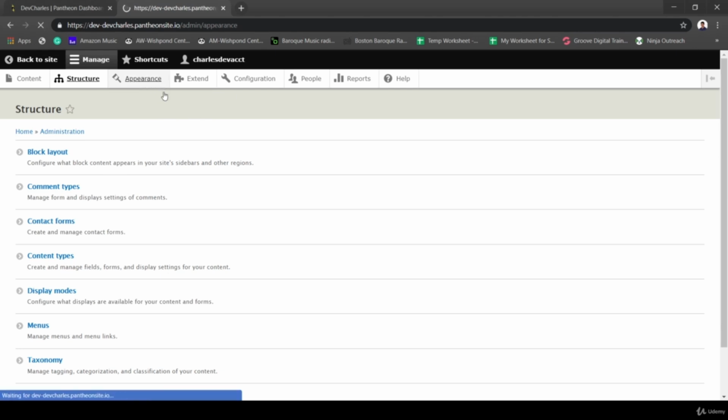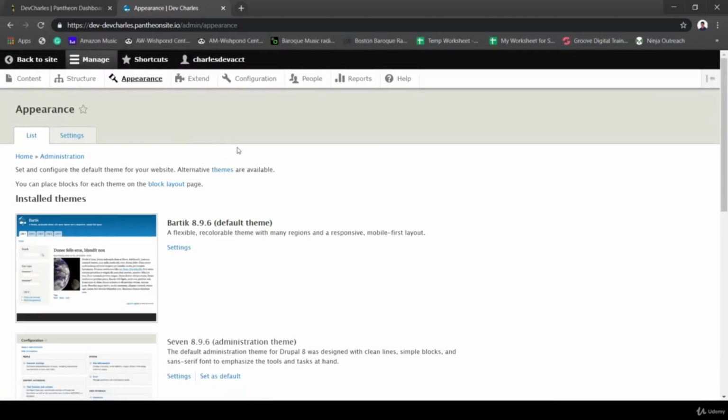Appearance is where we can select the theme to change the appearance of the website, both externally and internally for admins. We'll be covering appearance in another module where we can change, again, the outside experience aesthetics. I won't be diving into modifying the appearance of this dashboard. I use it most of the time.